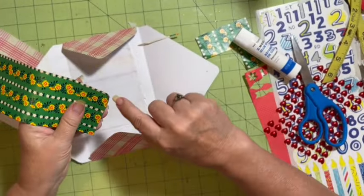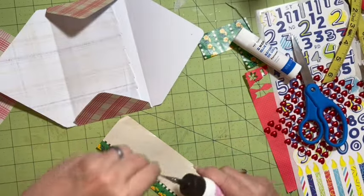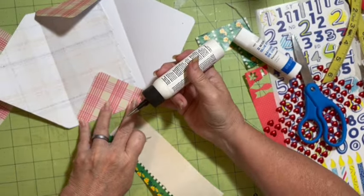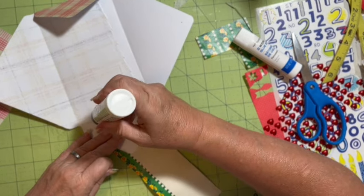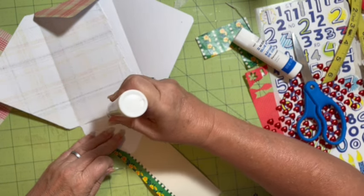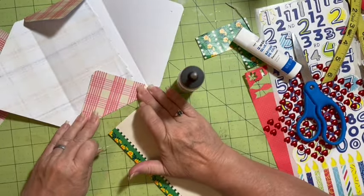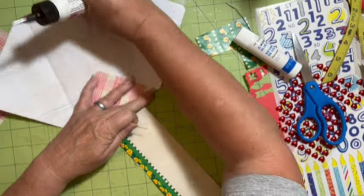Okay, now I want this to stay down a little. So I'm going to go ahead and put, because one of the things is this does usually flip up. Okay. And I want this, it's still a pretty good size pocket, right?